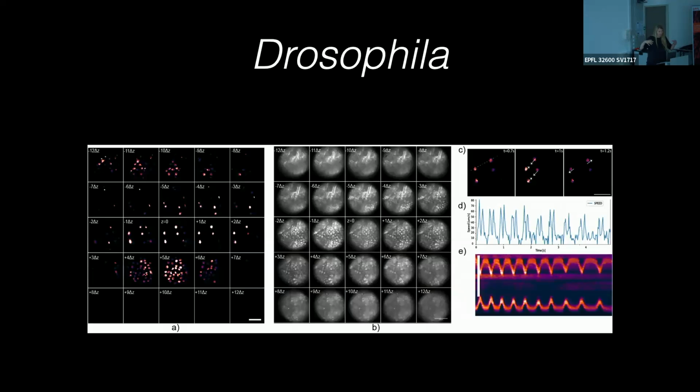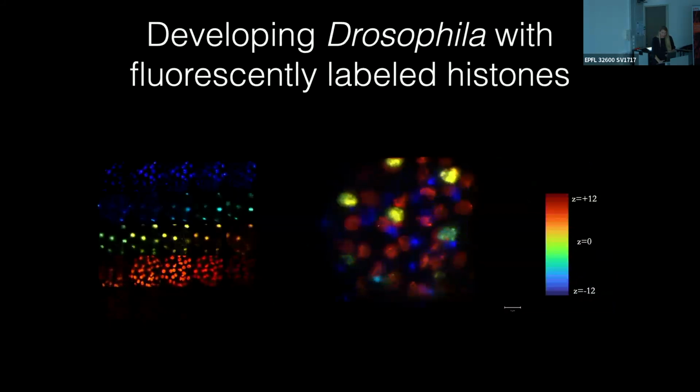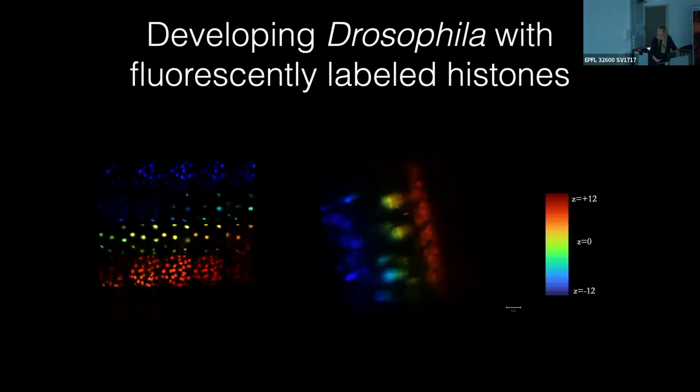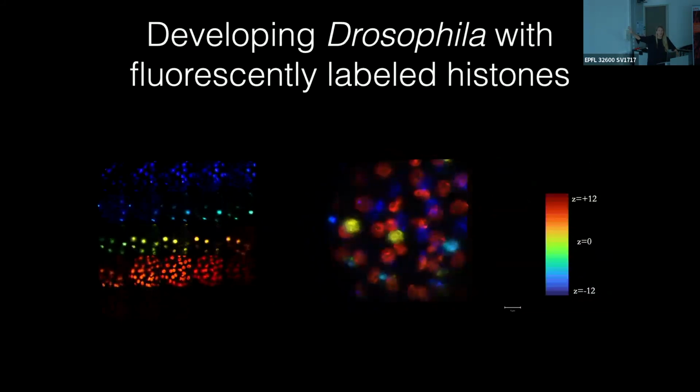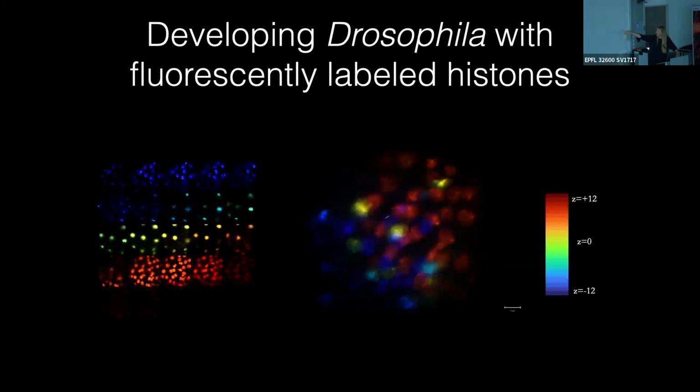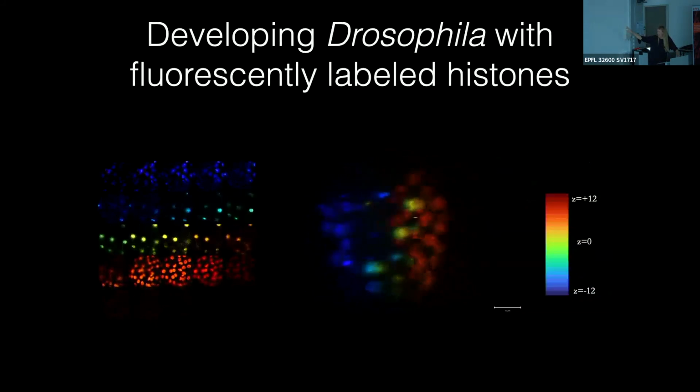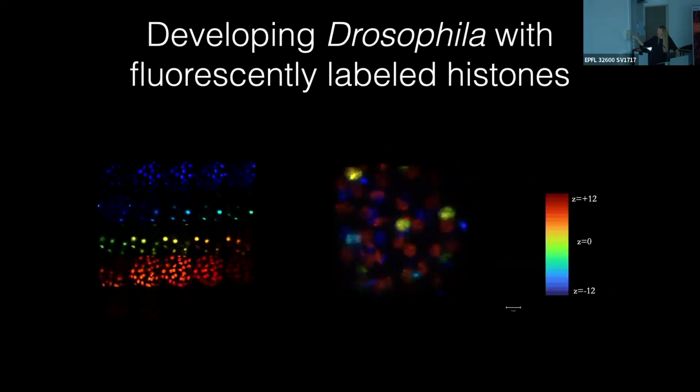You can use the bright field if you're doing, for example, developmental imaging of little embryos or something that are super sensitive. And if you want to put some fluorescence in there, you can put that too, and you can image that also when you need to. So that was some of the Drosophila heartbeats. So the raw data is on the left there, the 25 planes. And then we've tried to make a 3D projection on that. We're getting better at it. We're not super good at that yet.